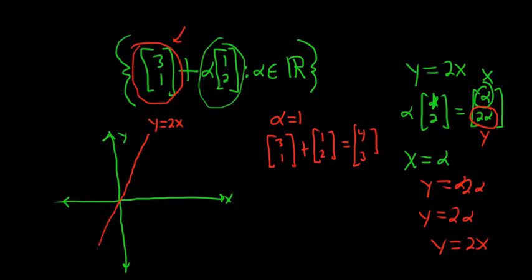So if this is 1, 1, 2, then 4, 3 is going to be here. The height is 3. So we're going from here all the way to 4, 3. That's the terminal point right there. So 4, 3 is a point - that endpoint is part of the graph of this vector. We're going to graph all the endpoints of all the vectors in this set, so that would be the first endpoint.